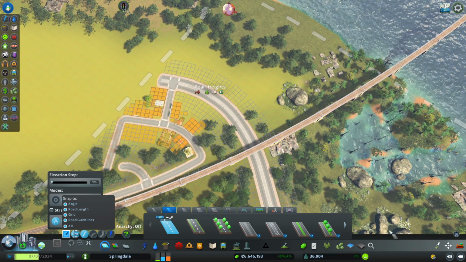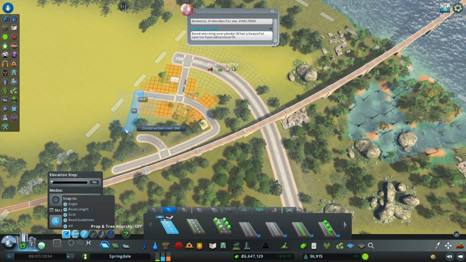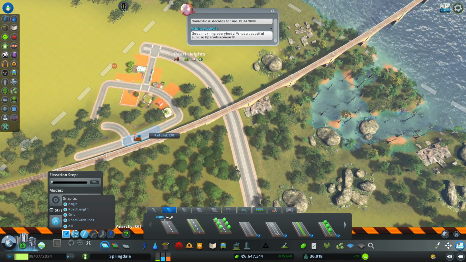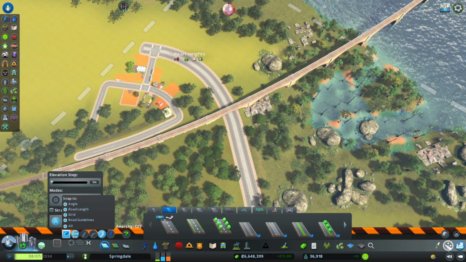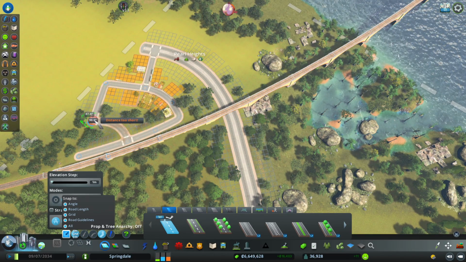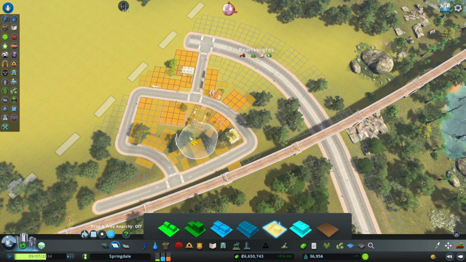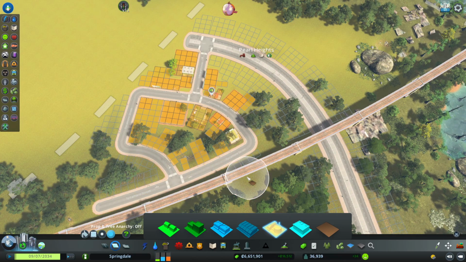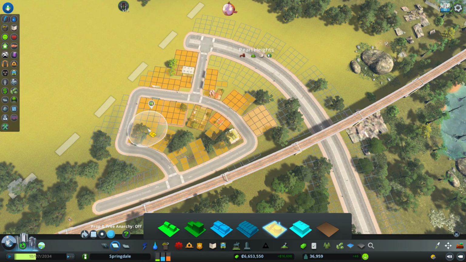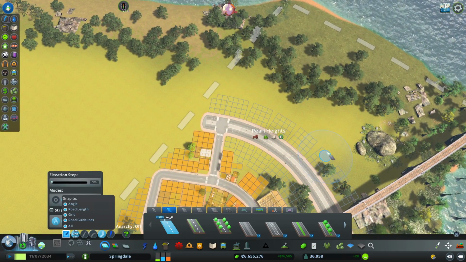No, that's not the right length. I want that to be 10 units. I'm going to delete this road here. There we go. And now I'll fill this area in here with farming also. Like that. Yeah, I think that'll do. Now, it's not going to help entirely with our farming needs, but it'll do for now.